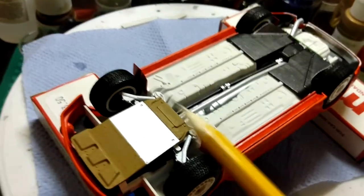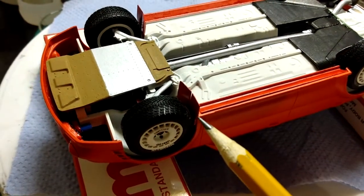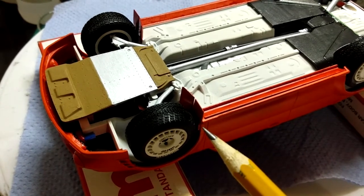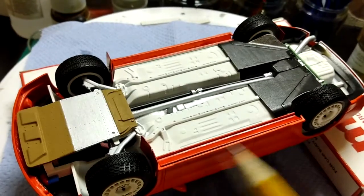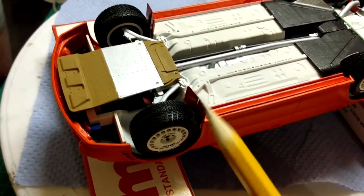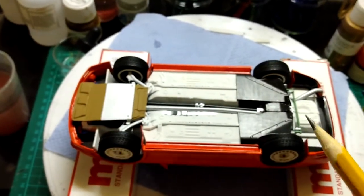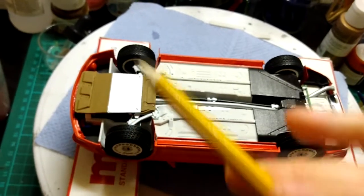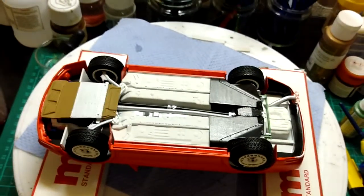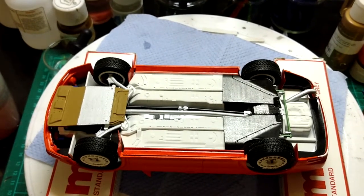On the guards here, which are E24 and E23, again there were a couple of little notches on the back of the mud guards, which didn't really lock into place. I just had to push them in the gap between the side skirts and the main body. And again, I had to use super glue to get those in. What bugs me about these guards, though, even though they've got to go on, I've got no problem with that, is that it covers all that detail up, you know, the suspension rods and the brakes and all that. It's a shame, but it's just one of those things. So that's the underneath finally finished.